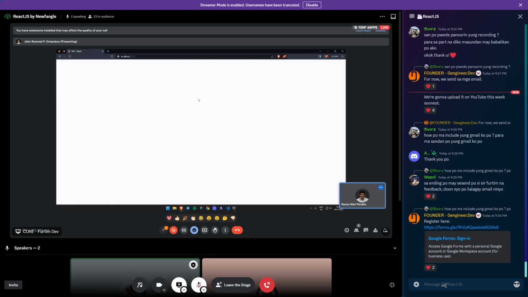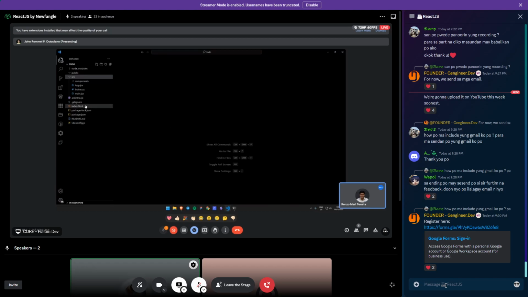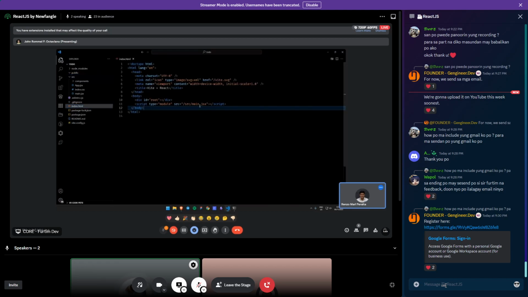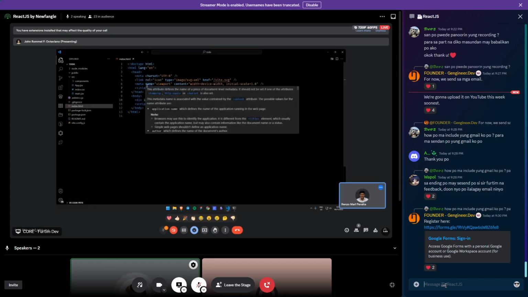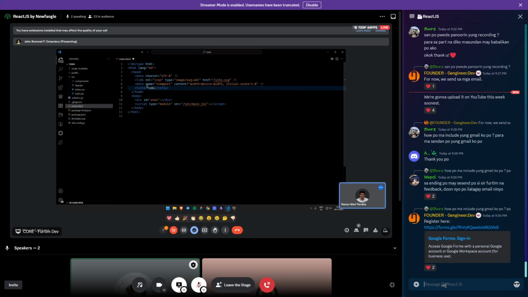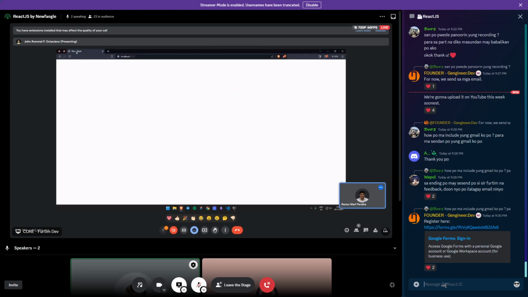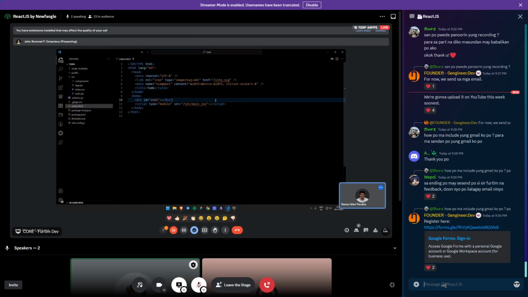So ito yung browser natin, no? Let's start something from scratch, something fresh. And then ito yung index.html, which is yung stuff na kailangan mong i-edit. Pero kung mag-build ka ng React, wala ka masyadong gagawin dito sa part na to. Kapag gusto mong ibahin yung title, ibahin natin siya, for example, to do. So lalabas yung to do. And then let's delete this other stuff na hindi naman kailangan.